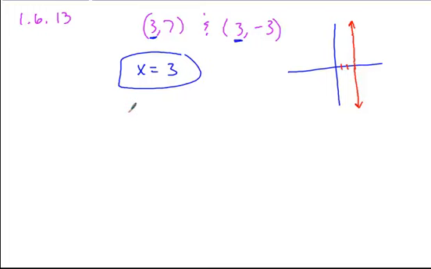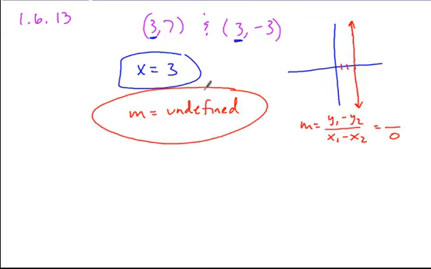When you are asked to find the slope, the slope of a vertical line is undefined. If you think of this, the slope is equal to the difference of the y's over the difference of the x's. If the x's are the exact same thing, that means the difference between them is 0 and you cannot divide by 0. So your slope is going to be undefined in this case.